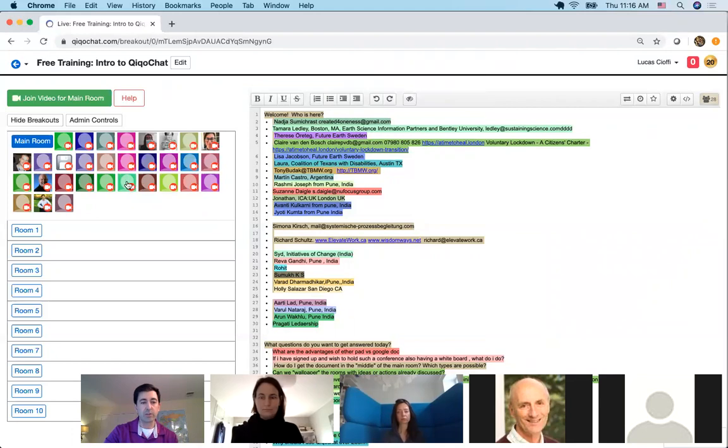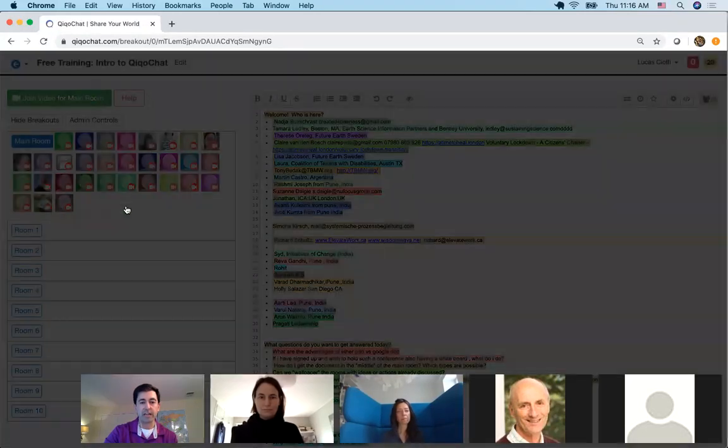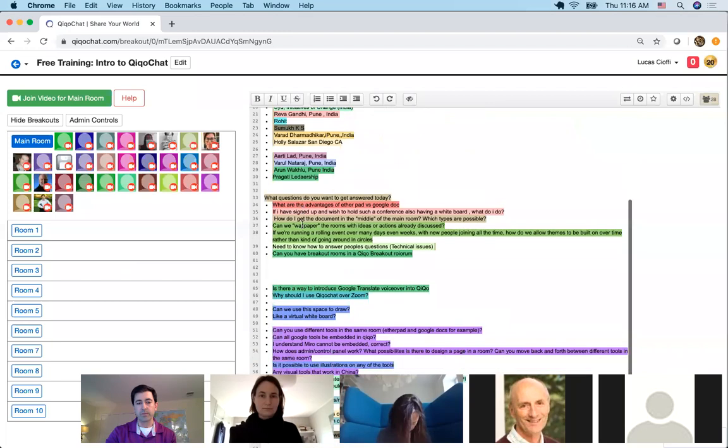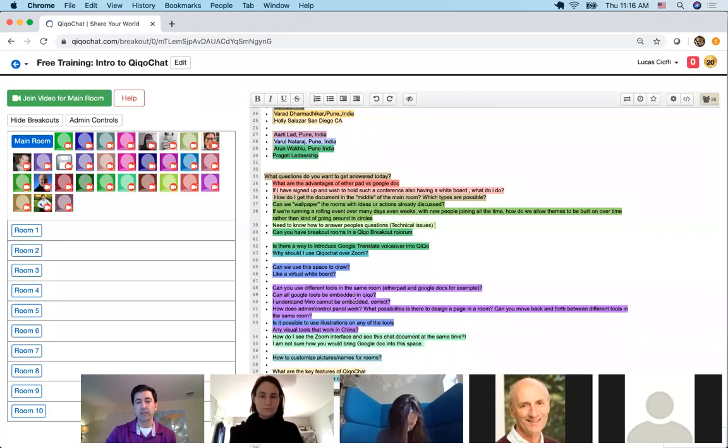You can hover over someone to get their profile picture. If you click on their name, you could send them an email one-to-one like that. So this is the first advantage of a social wrapper around Zoom meetings. Once this meeting is over, we have all the notes. The notes are easy to find because they're right where we met.